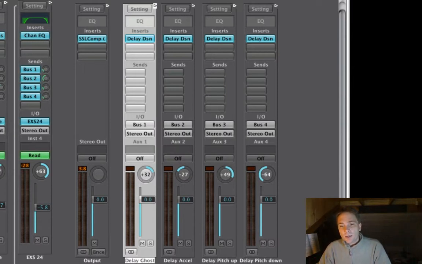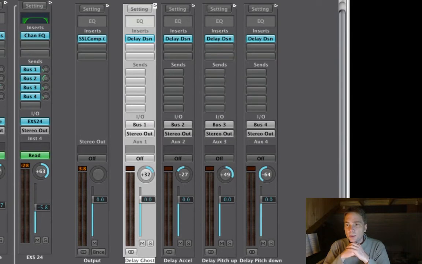Those auxiliary channels are going to be the heart of the sound that you're going to get out of this. So these auxiliary channels we're creating here, and what you put on them, are very important in terms of how your music is going to sound. I've used Delay Designer because I wanted to stay within the Logic family. You can use any plugin you want, which opens up the scope of possibilities to infinity.